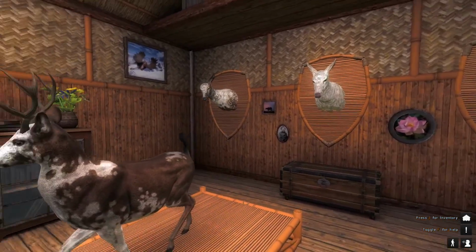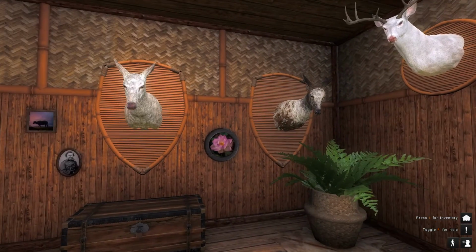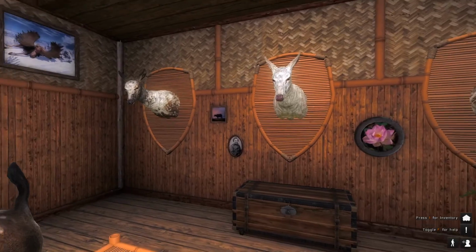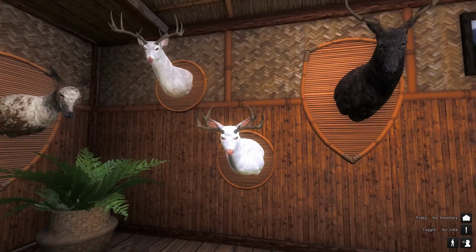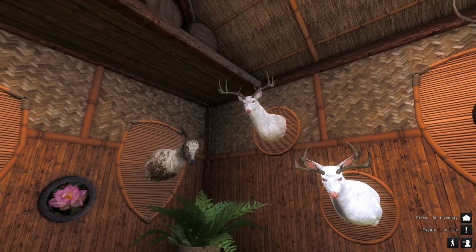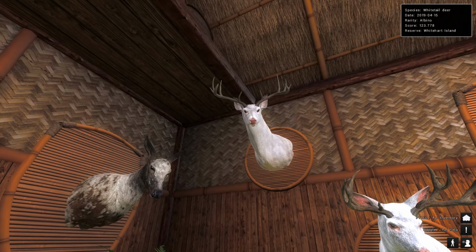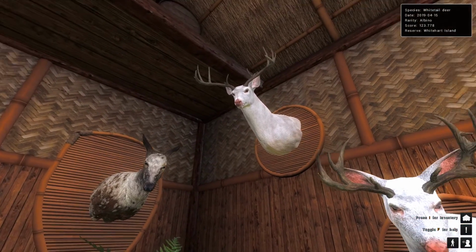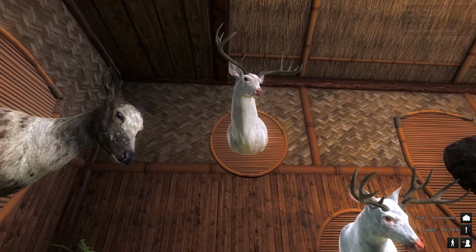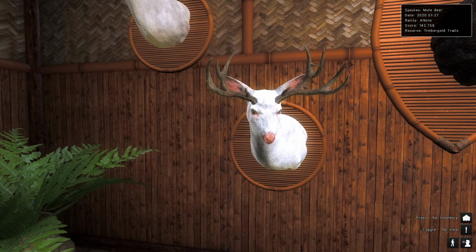We've got my little setup of piebald Roosevelt's looking at the albino, because I don't really have a whole lot of stuff for the big plaques. I'm trying to get all males in here, but they're good placeholders. It was a day when I was sick and didn't feel like going to school, so I'm like, yo, I'm just gonna clock out and play theHunter all day. And it's the only albino buck I have, and I toasted him at one of my favorite tree stands. So that was cool. I shot this guy.